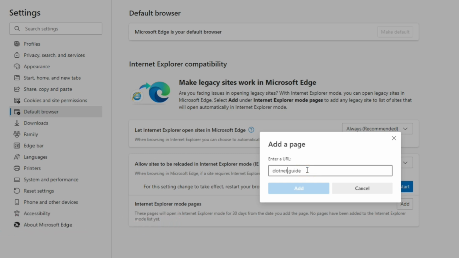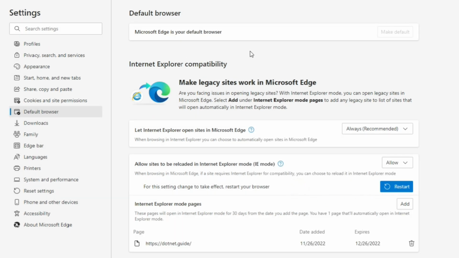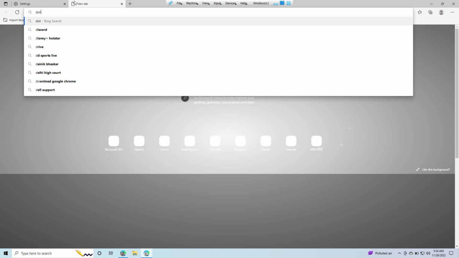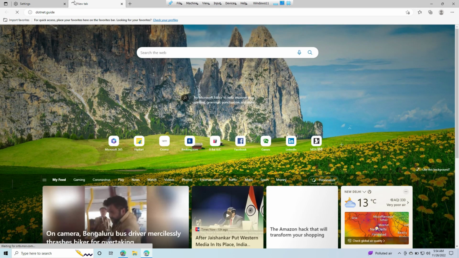So, for example, if I put the URL of our blog right here and add it, now we have made some changes here which are related to the browser. Then, here we are getting a prompt to restart it. And it will work only after restarting, as it is written here. Is that okay? So, I will restart it now. The browser opens back on the same settings page where we were. Now, as soon as I type this URL here, let's see what the effect is.